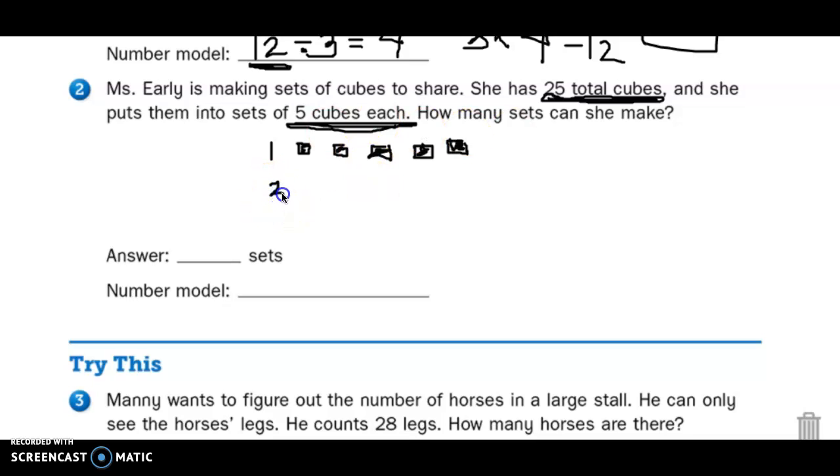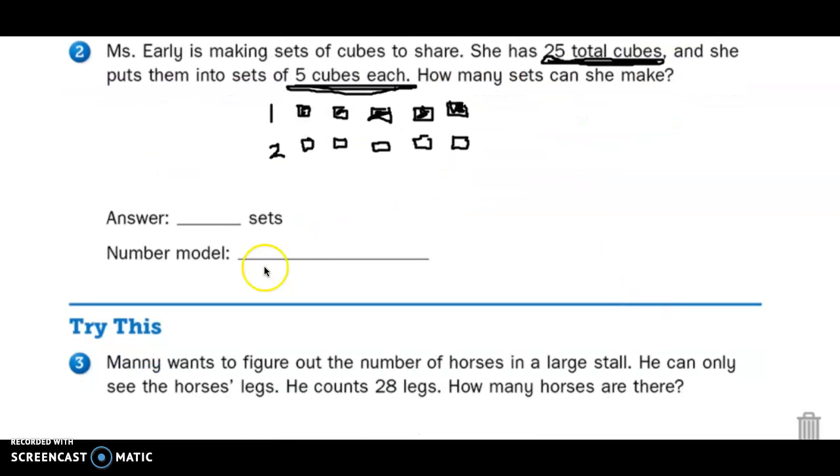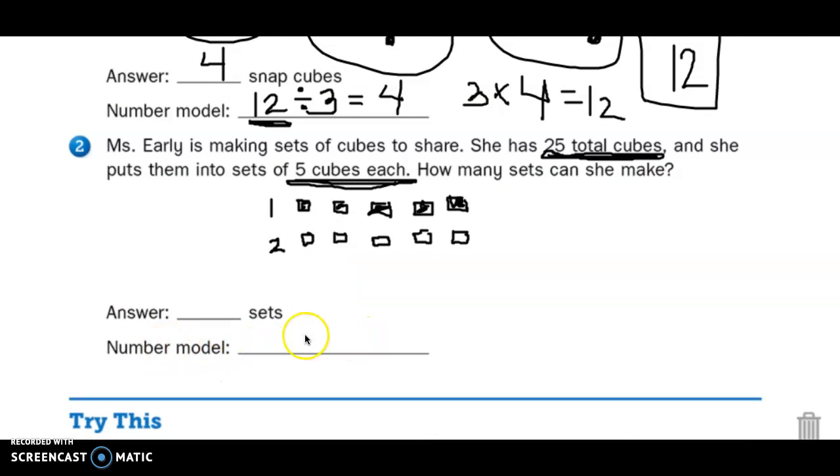Keep adding your rows. Here is set 2. Add 5 more cubes, right? Because there's 5 cubes in each set. And if I put them directly below my previous set, I should have 1, 2, 3, 4, 5. So now I have 5, 10. Keep going with your sets till you come up to 25. Write your answer and a number model using the division sign. Remember, largest number comes first. Then what did you break them up into? We're breaking them up into 5 cubes each, and then you write what it equals.